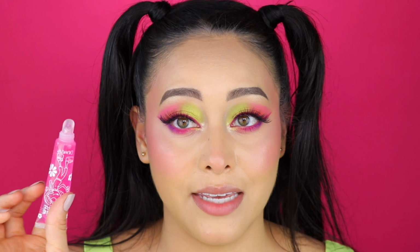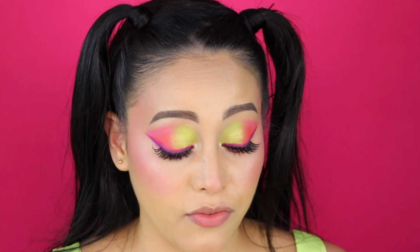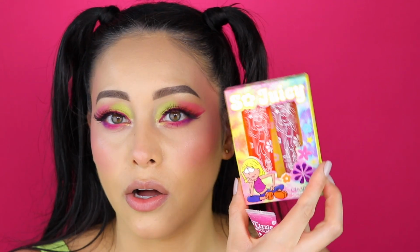Next up, I'm going to be applying Miranda, and I definitely think this pink is going to be my favorite out of all of these glosses. I feel like the red is also going to be a really big color for me this summer. But let's try her out, shall we?